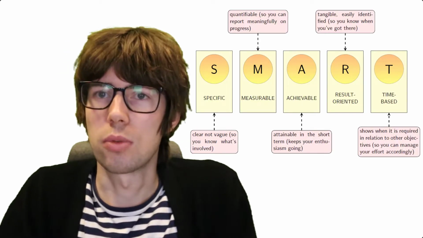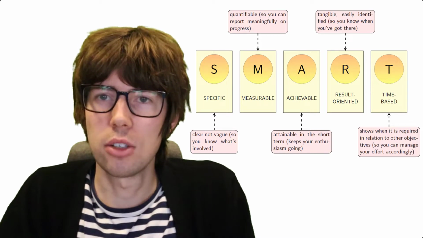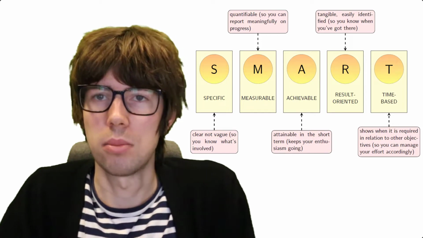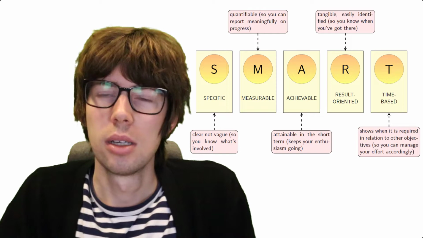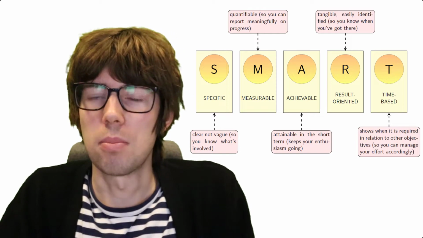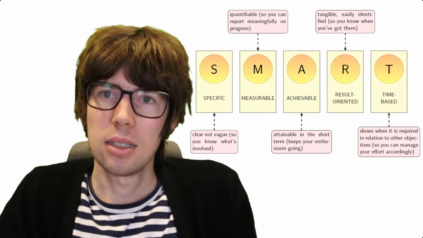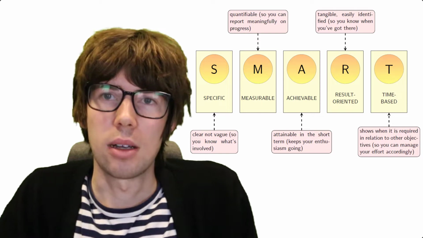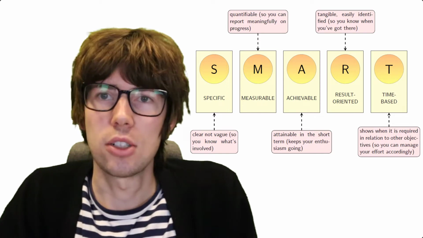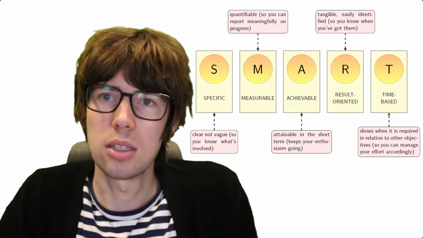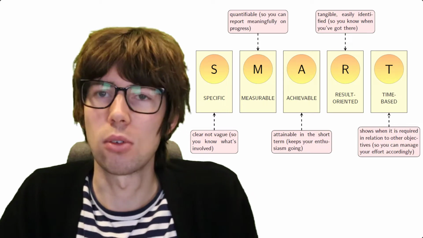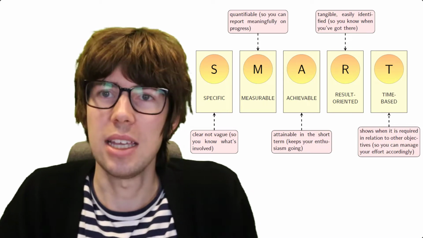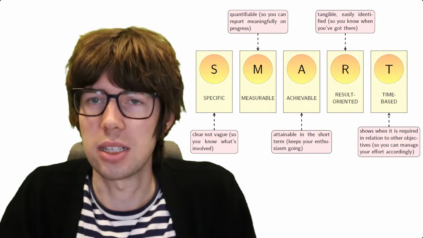Now SMART, what is that? That is an acronym for specific, measurable, achievable, relevant and time-bound. And the idea here is that when you have a goal or objective, they should be SMART. Otherwise, it's going to be a lot more difficult to achieve or obtain this goal or objective.